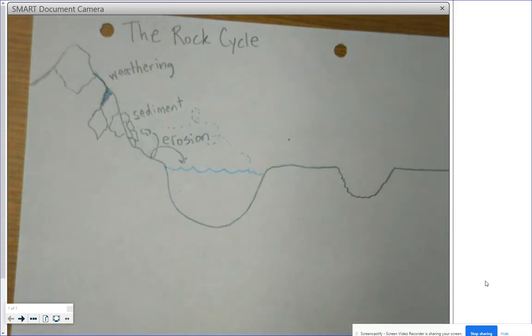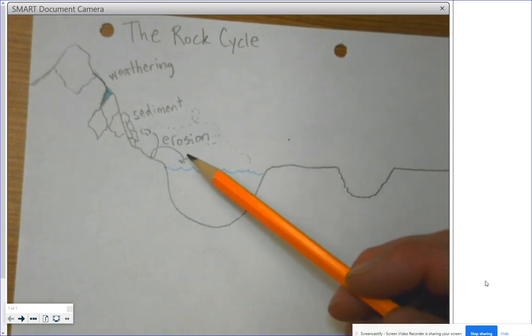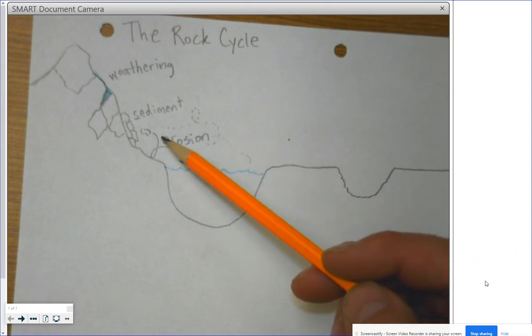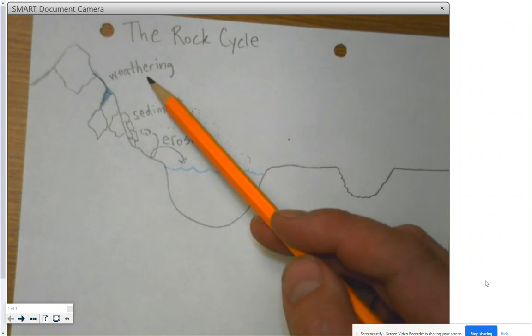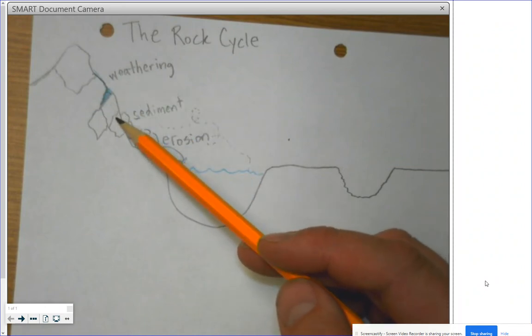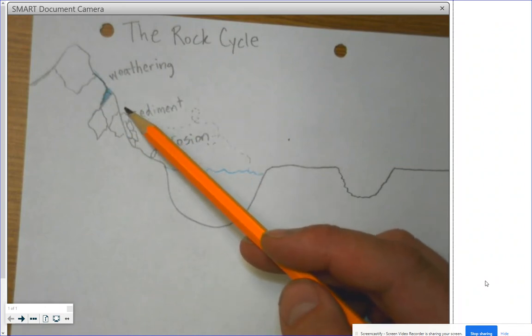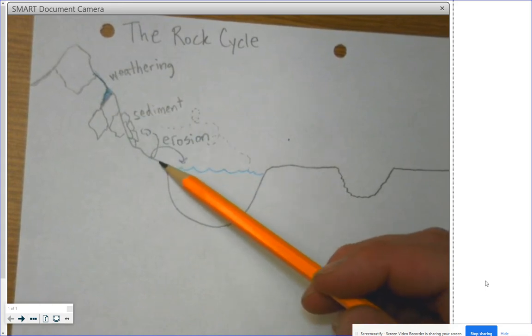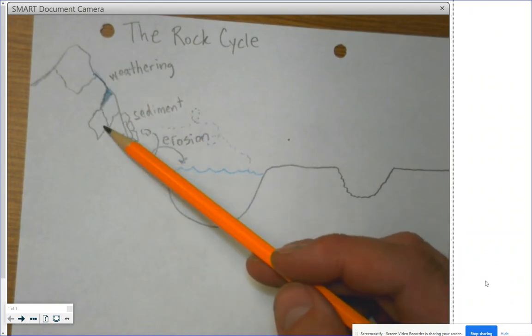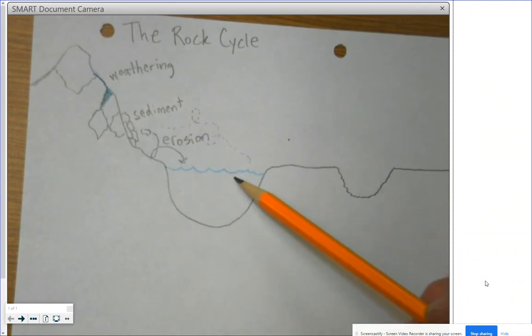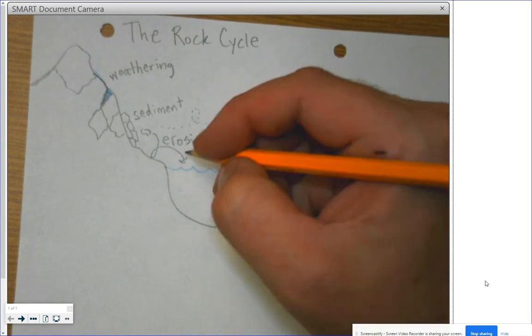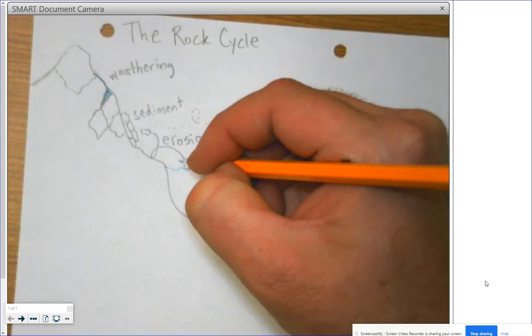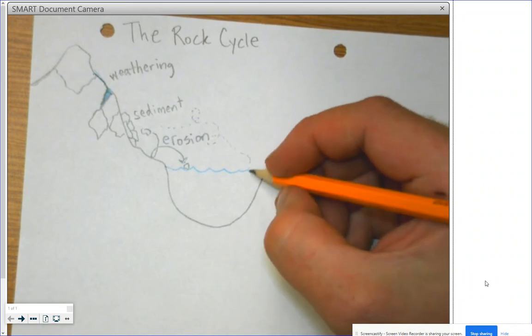Erosion. And some people actually will confuse these two terms, weathering and erosion. Oftentimes people say, oh, the rock's getting broken down, it's eroding. Well, it's actually weathering when it's breaking apart. But a lot of times, as soon as rock weathers, it's going to start to move. So weathering and erosion kind of go hand in hand. We just want to make sure we know that weathering is breaking rocks down, erosion is moving the rocks around. And when they get to a spot where they can settle out, that's what they'll do.